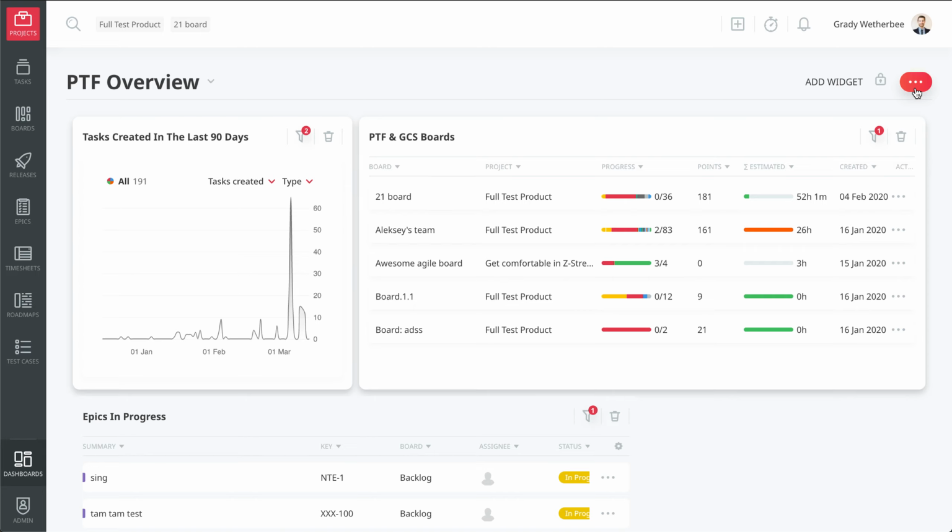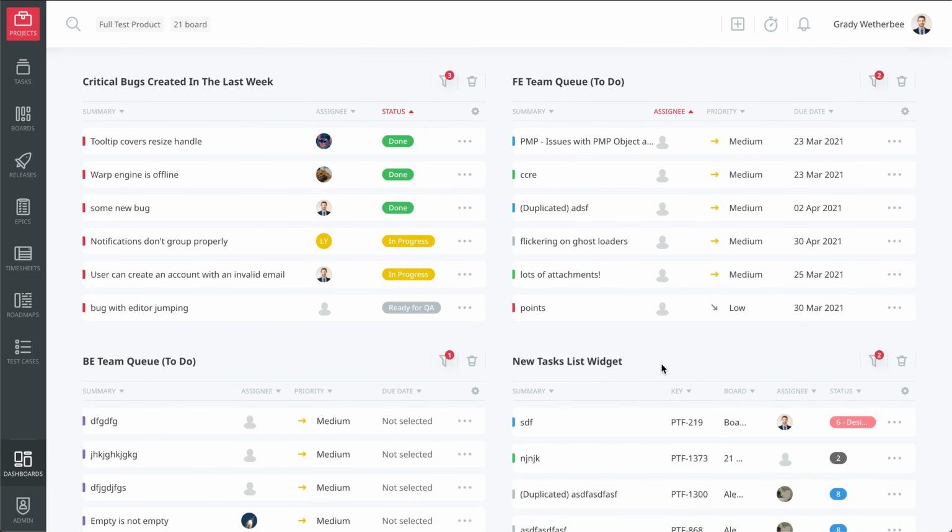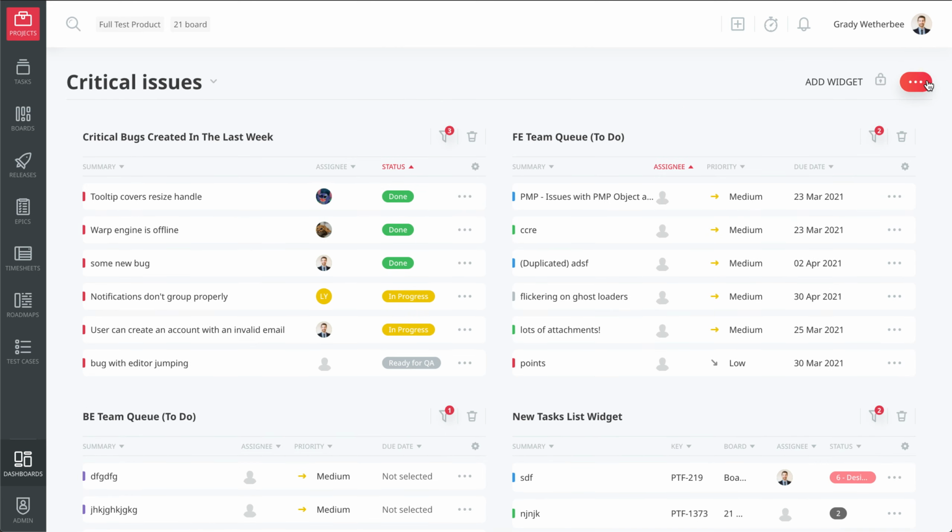The reason we would want to associate a view with the project is so that we can share it. So for example, if we take a look at this view, critical issues, we've set up a bunch of task tables here with different sets of filters. And so if I want to share this with my team, we have a front end to-do queue, a back end to-do queue, and maybe this is a design queue or something like that.